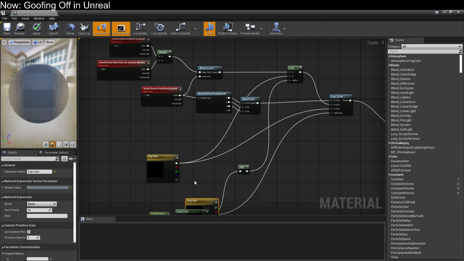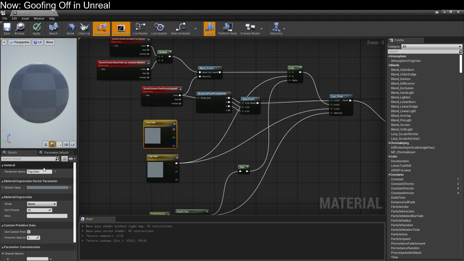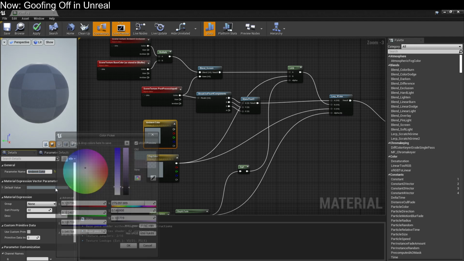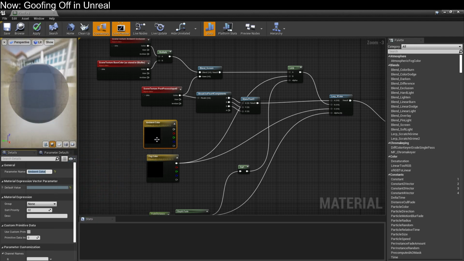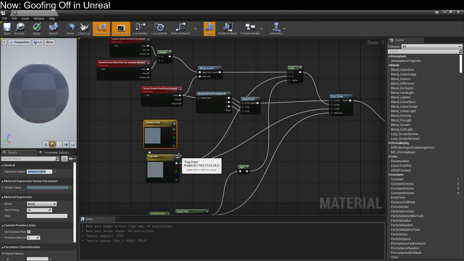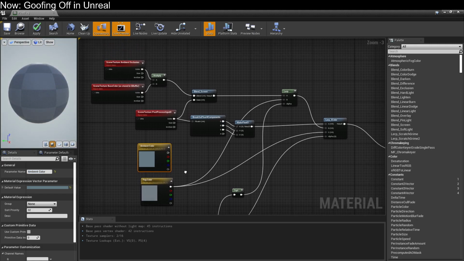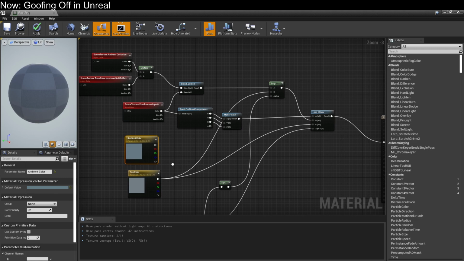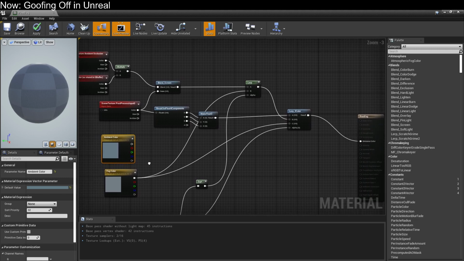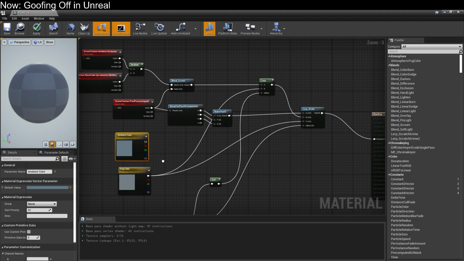So that's what we're going to do. We're just going to copy fog color, paste it, name it ambient color. And we'll make it bluer like that, just for now. And the ambient color, what we're going to do is take... sorry, I'm looking at the possibilities here.